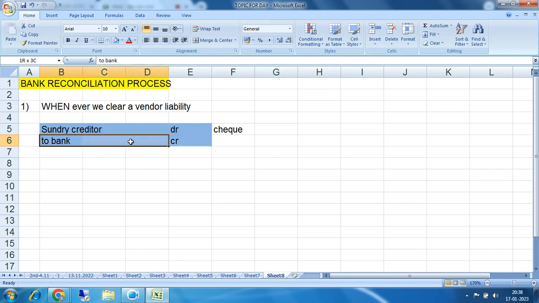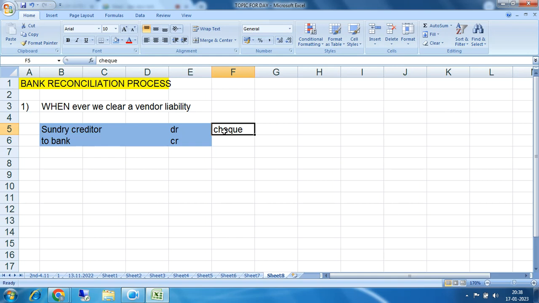That money is deducted from the bank balance in our books of account, because this particular entry affects our books of account. So there is an account called bank account in our books of account. Whenever we pay a check, we immediately reduce the bank account.